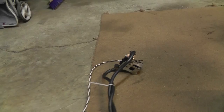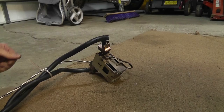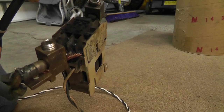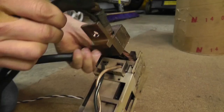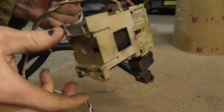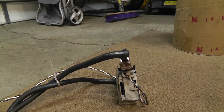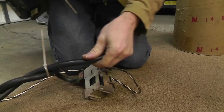Let's see what kind of damage we got. Move this chair. Alrighty. Well, looks like they are welded together and there ain't a whole lot left. So, let's go ahead and take off these wires and see what kind of contact damage we got. I'd have to say, that was pretty intense. Even for me outside, that was crazy.